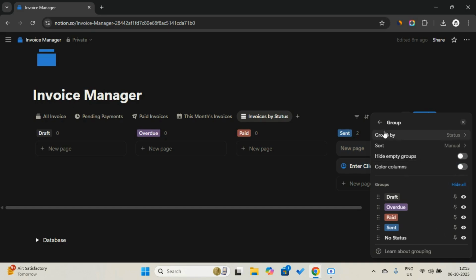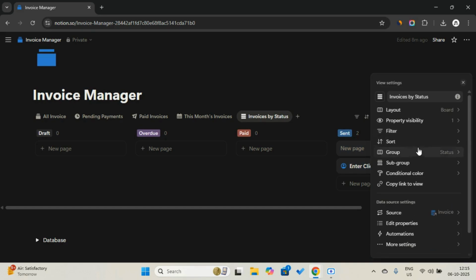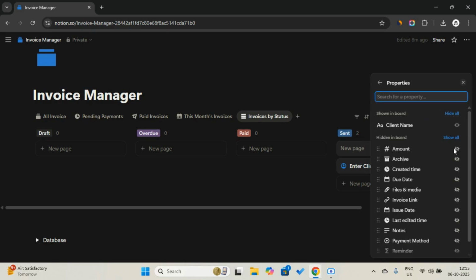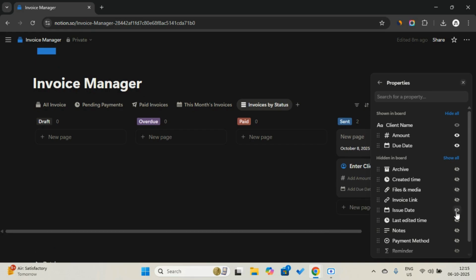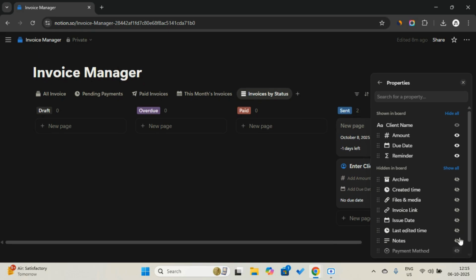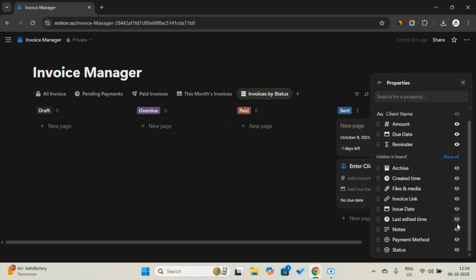And then I need to see the properties of amount. I need to see amount, due date, reminder, and to show the note.